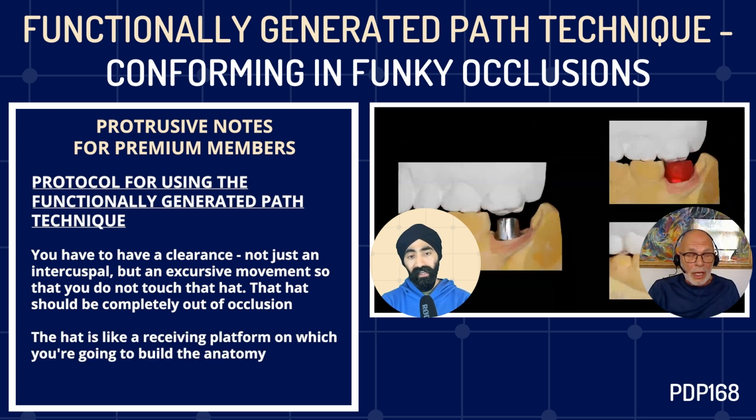Jazz, is that okay? Yeah, so the hat is like a receiving platform on which you're going to build in the anatomy. Yeah. And then all you need is something like Duralay. GC do a wonderful material called pattern resin, which I really like. I think its properties are marginally better. And all you do is mix it.